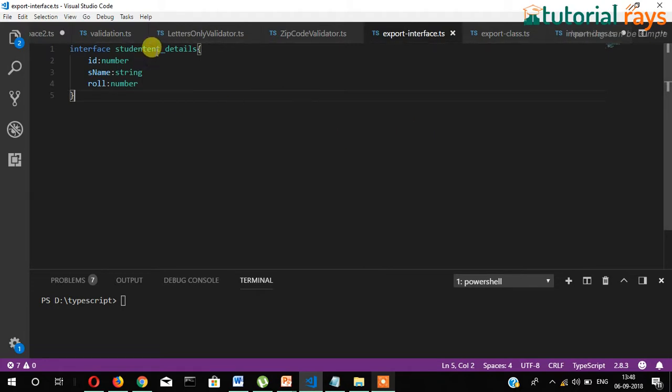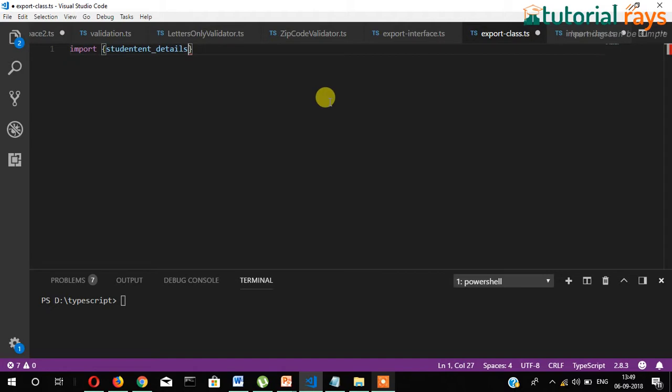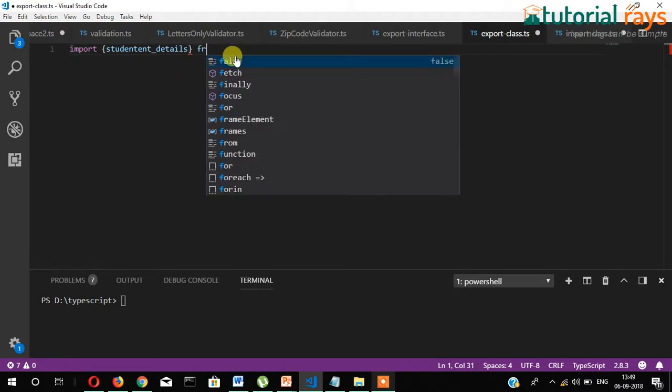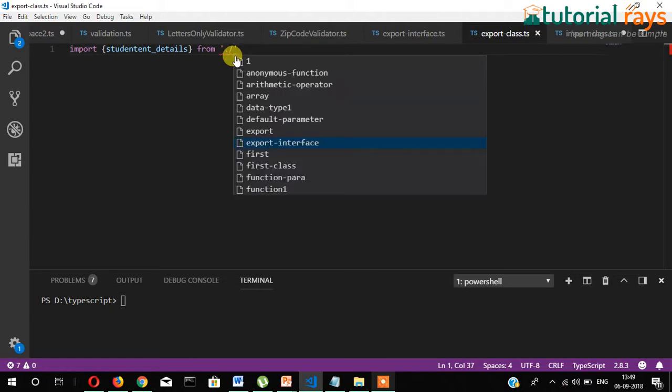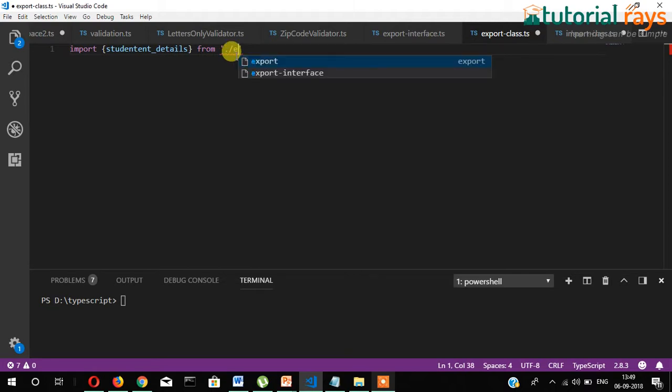So name is student details from, then the name is, interface, no, export interface.